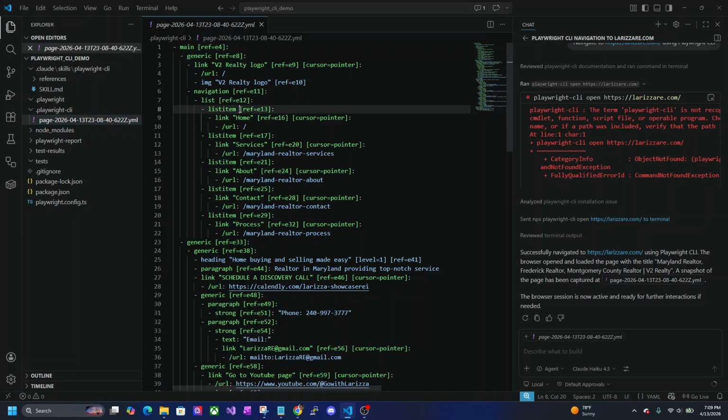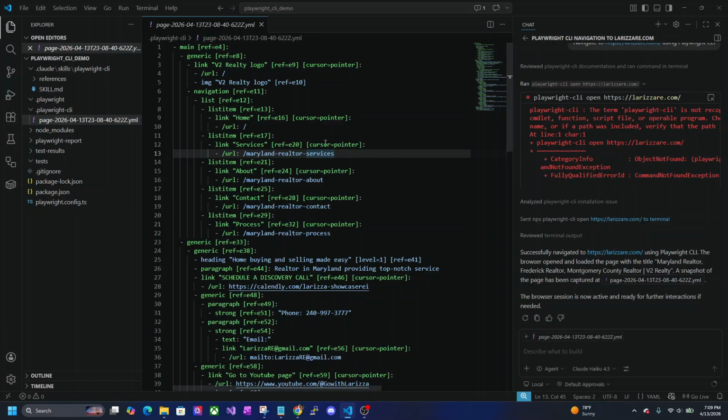And what's important here is the references. The references refer to certain sections of the context when navigated to. And this is where a CLI excels compared to MCP. Because by referring to only certain sections of the context, the AI will only be using a certain amount of tokens since it's using a certain amount of context in its prompt.